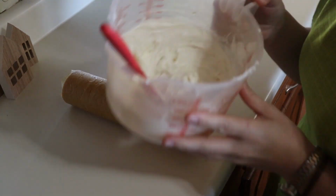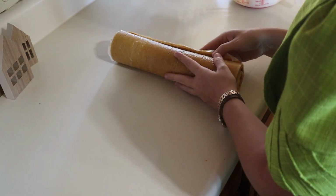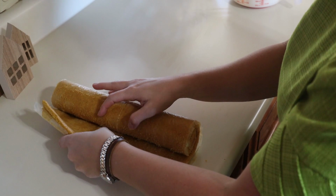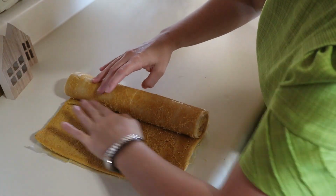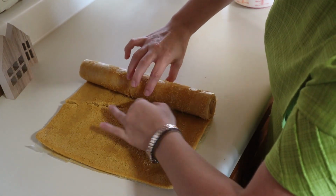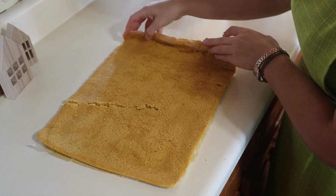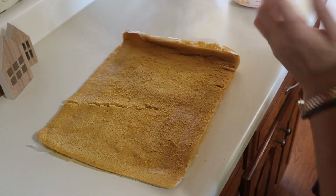So we have our frosting all mixed and our pumpkin roll is cooled and ready to be frosted. So we're going to go ahead and just unroll it, and be careful when you unroll the pumpkin roll again, because it tends to want to stick and start to crack, but just take your time and unroll it slowly. And this is kind of messy. Your hands get all sticky, and it's still a little bit sticky on the top, which is fine. But I'm just going to go wash my hands really quick before we start frosting.